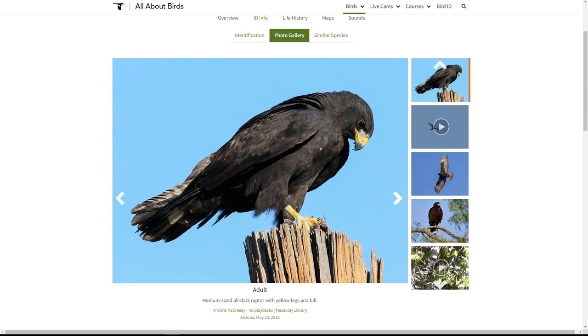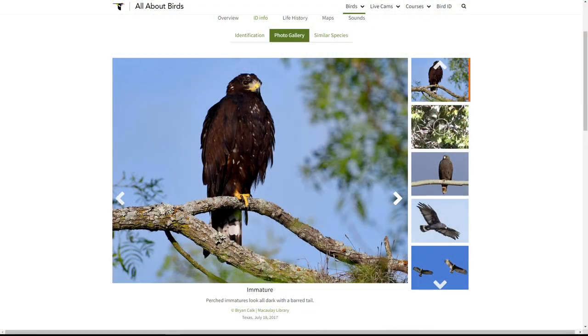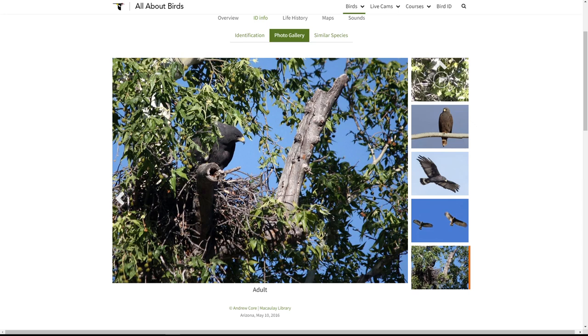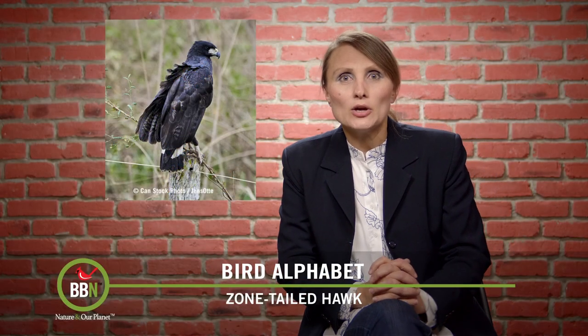When I was watching Gambel's quails run around in Nevada, I actually wondered if they were a popular menu item among any birds of prey. And yes — zone-tailed hawks are quite fond of Gambel's quails. Adults would often bring decapitated prey to feed their young, and males tend to fill the nest to the brim to make sure there's enough food for a day or two.